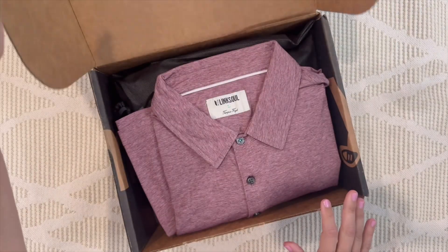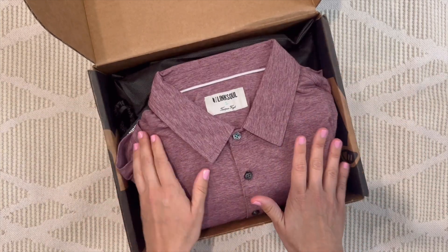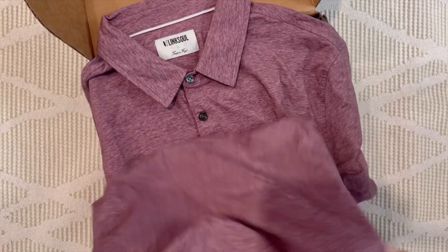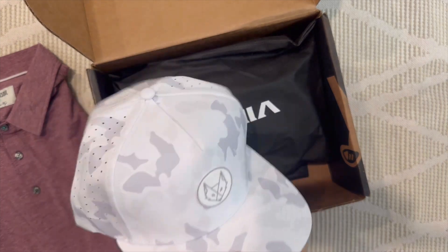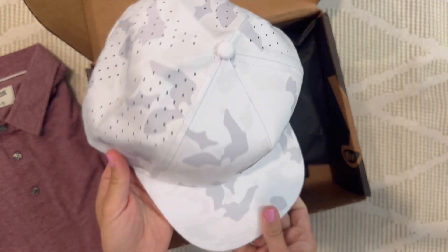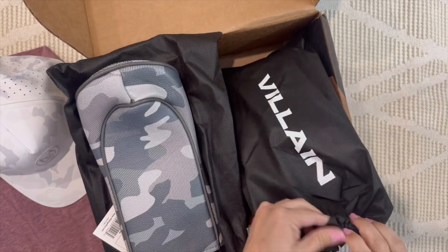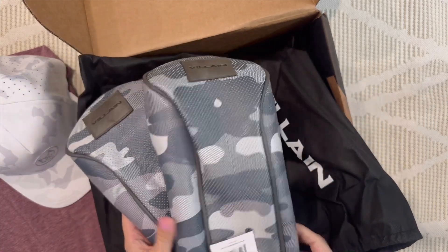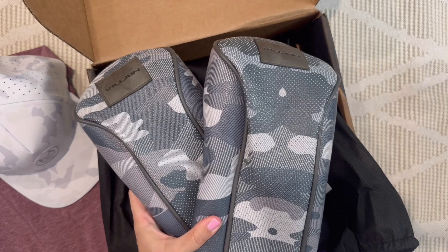You can buy this one as a subscription or just as a single box to give as a gift. Let's peek inside — immediately loving this. There's a really nice golf polo in a great color, made of nice material, short sleeve. We've also got a hat — a Brown and Fox brand logo cap — and then two golf club covers by Villain, really high quality with a soft inside and a camo design that is so on trend.